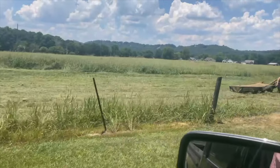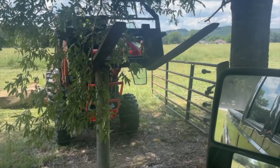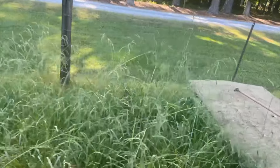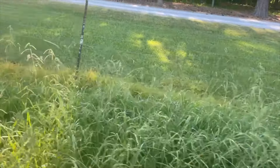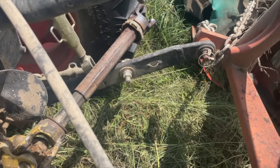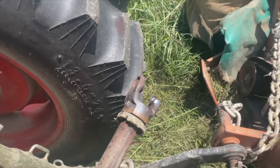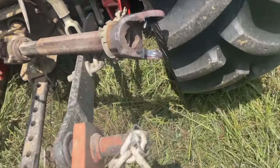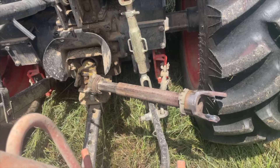Oh god, there's a hole right there. I just heard a loud noise and I was worried it was the tractor, but it wasn't — I broke the U-joint. The U-joint just came off in pieces. I'm going to have to get another one. I can see it's completely destroyed the drive yoke. It broke clean right there on the tractor. We'll have to have another one.